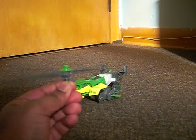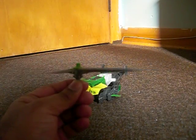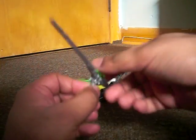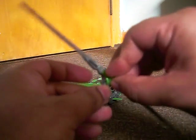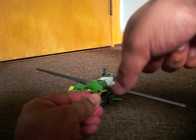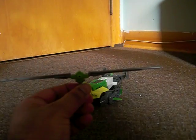It spins freely, and when you transform it back into sword mode, the green piece has a post that will tab into any of the eight tabs around the hilt of the sword. That locks the spinning part up so it cannot spin at all, which is a cool gimmick to have.